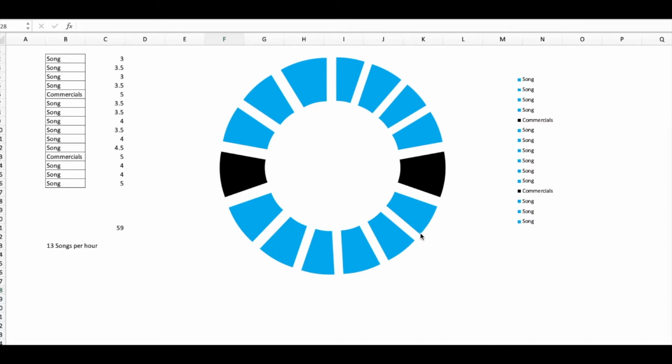But let's just actually do this. So let me put one right here, which is going to be the 3rd song. Let's just type in current. Boom. See what I mean?